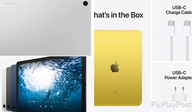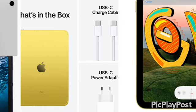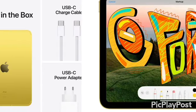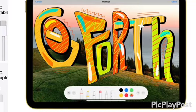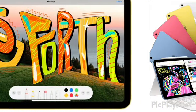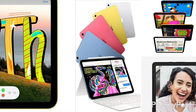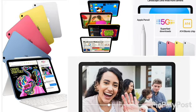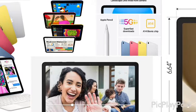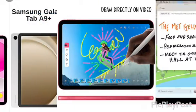The iPad has a little bit better resolution. On the software side, the iPad runs iPadOS — the newest version, same as the iPhone — and it'll get several more years of updates. The Galaxy tablet started off with Android 13 and might get a couple more years of updates, but not as many as the iPad.